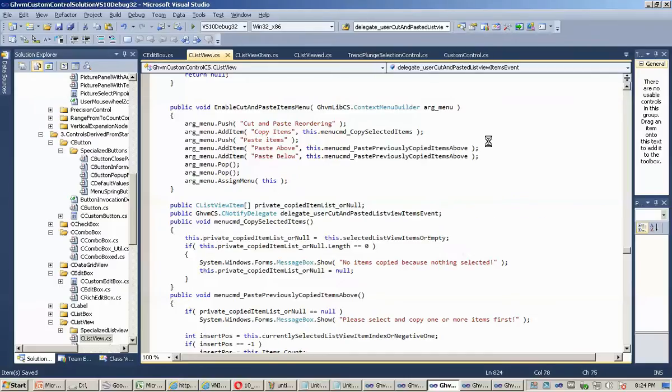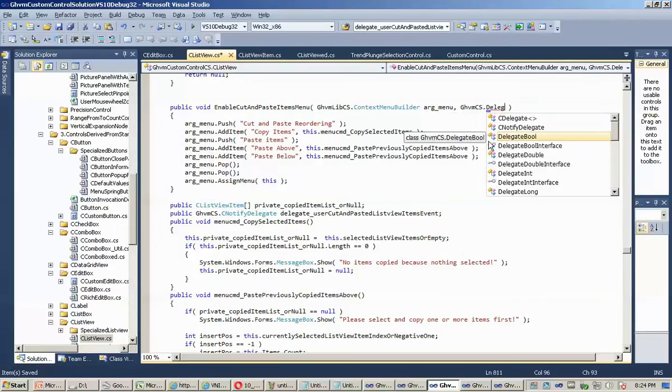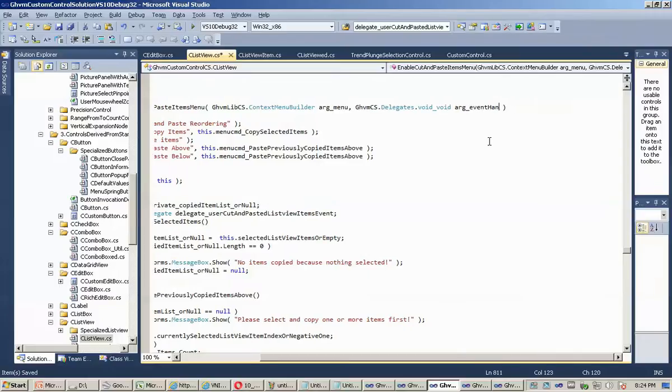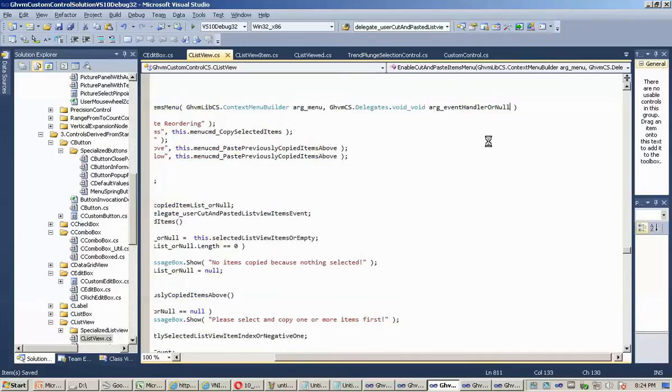But then what I'll do is handler. So if someone wants to register for that, they can optionally do so.